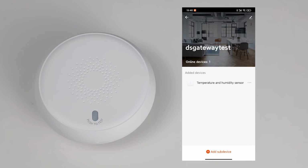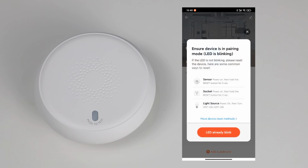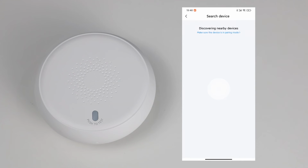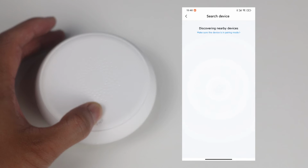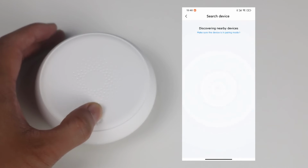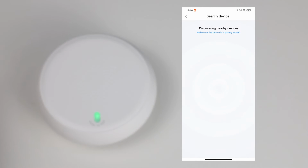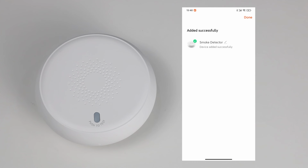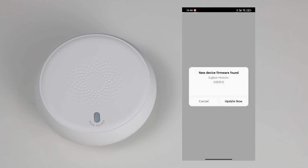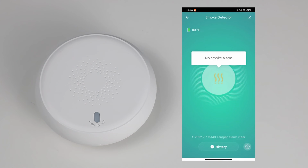Then we could try to add a smoke sensor. Click Add Sub-Device on the screen. Set the smoke sensor in pairing mode by pressing the button on it until the LED turns green. The smoke sensor is successfully paired now. You could test the function of it.